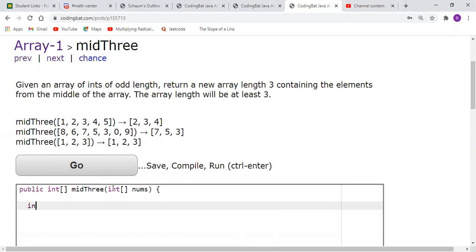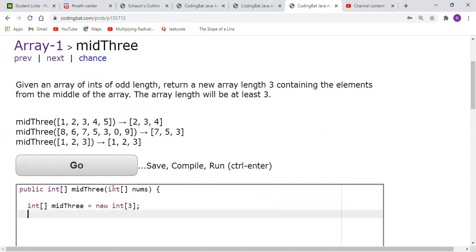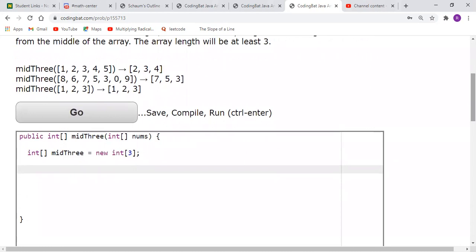In fact, let's first make that new array: midThree equals new int, and the length of the array will of course be 3.